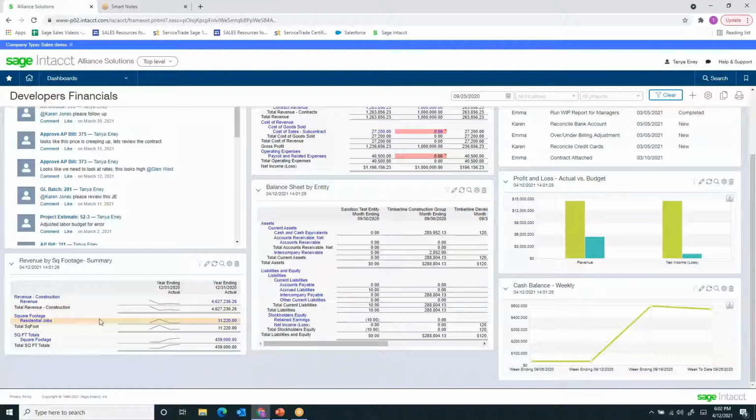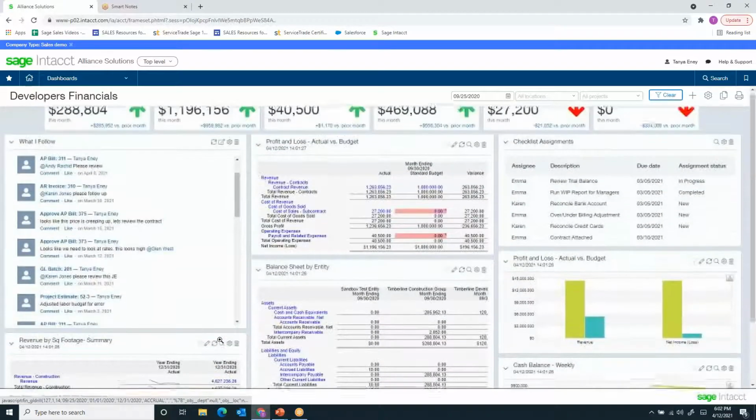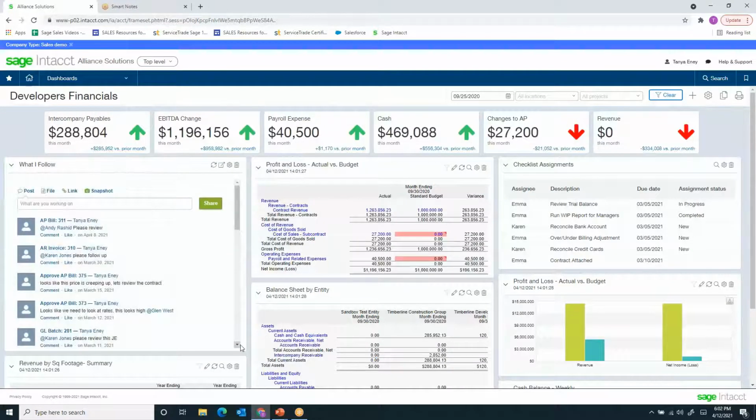We can also make statistical journal entries, like for example, here is square footage, and then I can build that into my report, being able to create formulas utilizing that statistical information instead of having to go outside to Excel. So really my goal with a modern financial platform is to be able to have all my information in one place, not have to go to Excel or other reporting tools to access that information.